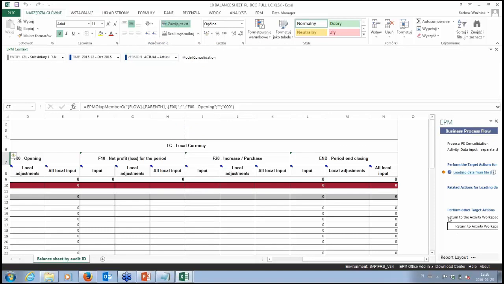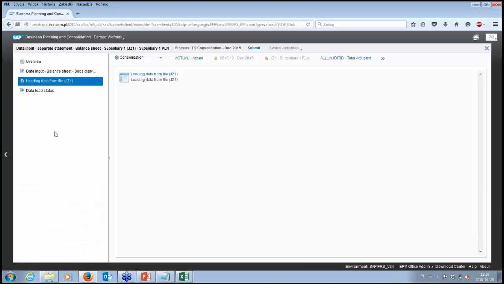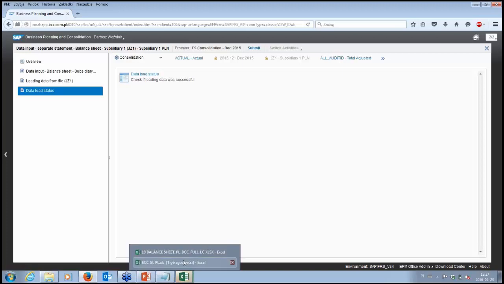To keep the maintenance as simple as possible, we also added another task to have an overview of the data loading status. So you can simply click and see if the data was loaded successfully.